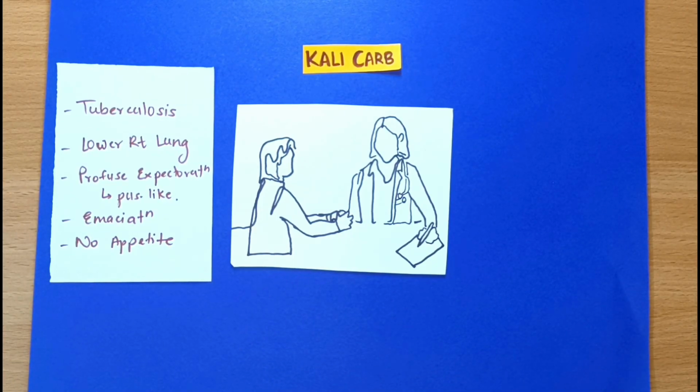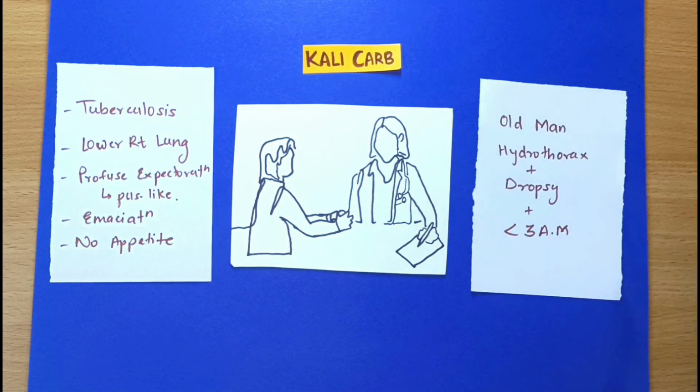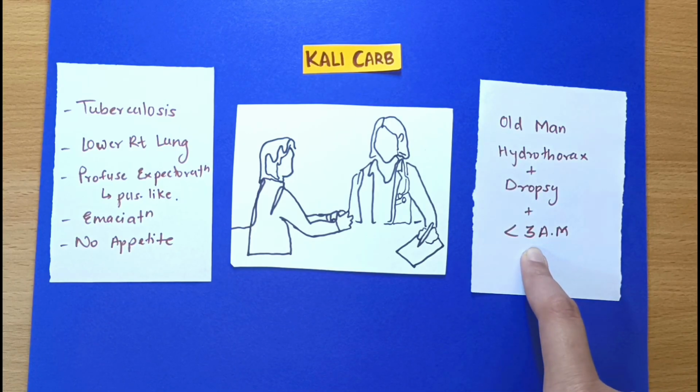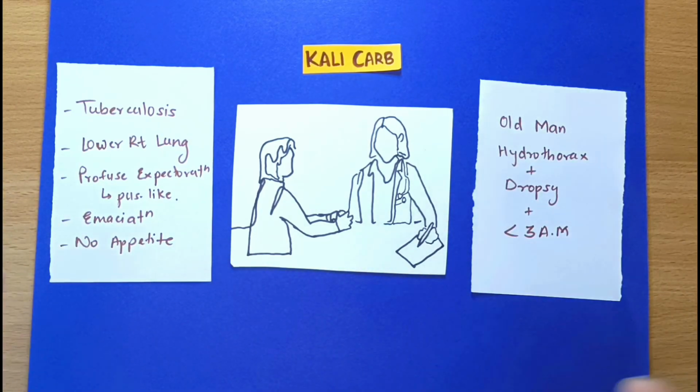Another case is of a very renowned doctor of his times, Dr. T.L. Brown. His father-in-law was ill, an old man who had hydrothorax, dropsy, but all his symptoms would get aggravated at 3 a.m. So this is a very characteristic modality of Kali Carb. Especially his chest symptoms get aggravated at 3 a.m. And this is something that guided Dr. Nash to give him Kali Carb, and this old man, I'll show it to you.